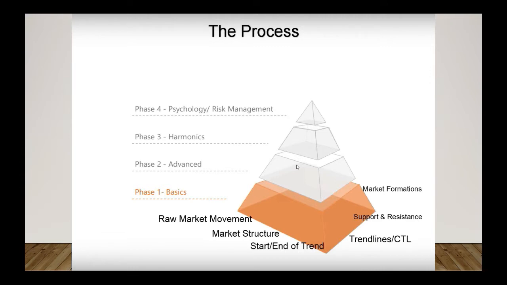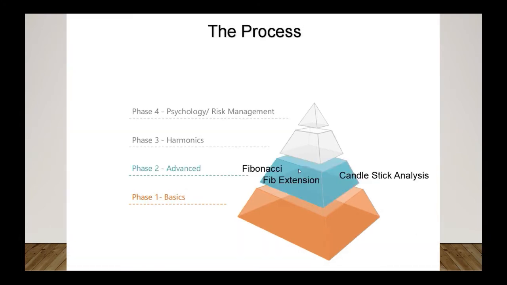In phase 2 of this video, we'll be touching the subjects such as the Fibonacci retracement, Fibonacci extension, and candlestick analysis, meaning the Japanese candlesticks. You can also tell by the wicks and the body as to what price movement is going to do next. We'll be discussing that. Pablo Pipscobar will be discussing the Fibonacci retracement, candlestick analysis as well. You'll also be doing the harmonics.